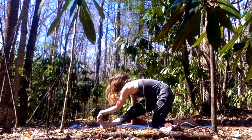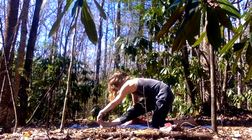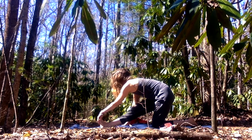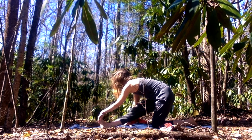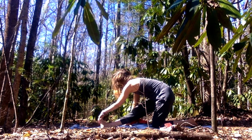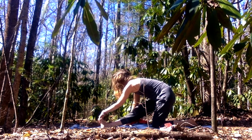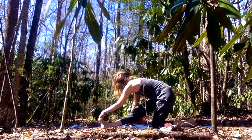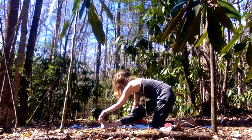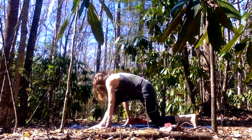We'll get there. Right now, we're just working on getting into the hamstring, and if you can get into the hamstring, then maybe you can find a little spot in your low back that's also releasing. That's so nice. Good. All right. And then straighten your back leg.